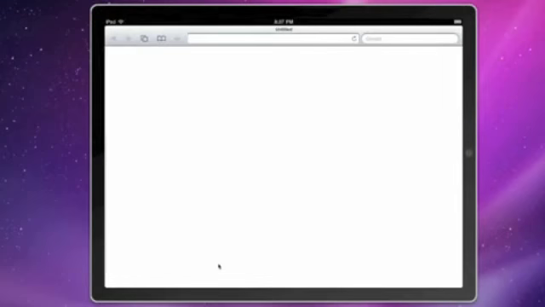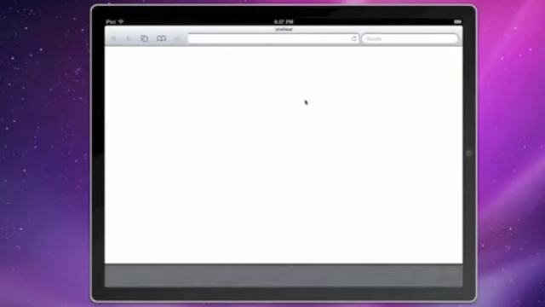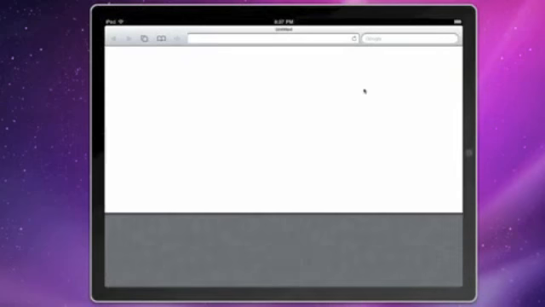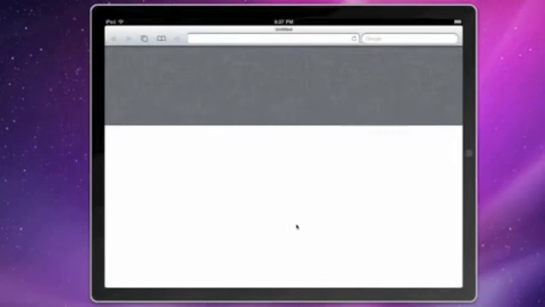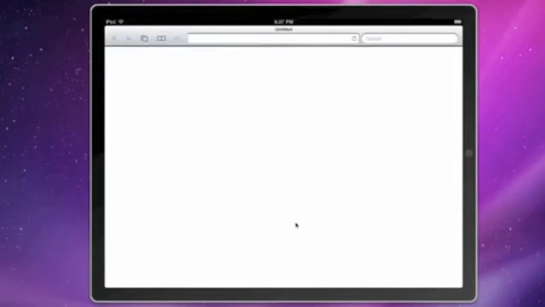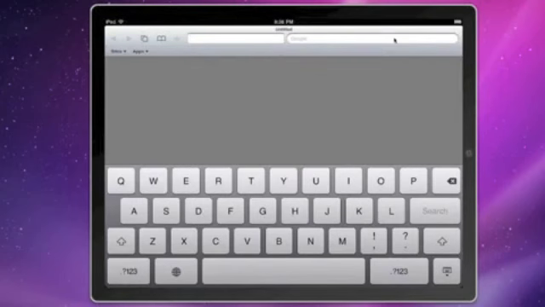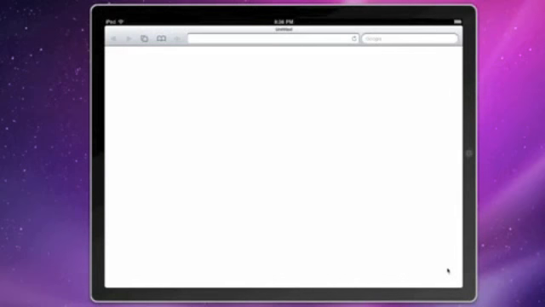When you launch Safari, you have the plain white sheet on top of Apple's Safari background, the gray brush middle background. You have your URL bar, the keyboard, and bookmarks just like Safari for the Mac, and you also have your Google bar, which also brings up the keyboard. To close the keyboard, anytime you just click the close keyboard button in the bottom right hand corner.